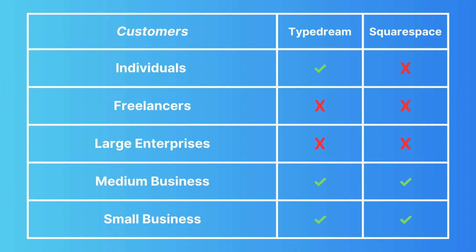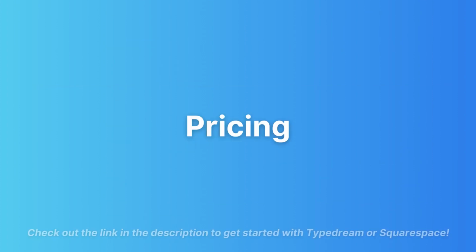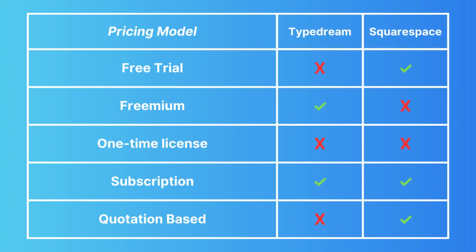That is not a problem. So now let's look at the pricing of both softwares. Typedream does offer a freemium plan. Freemium means you can build your site completely from scratch. You can launch it, even publish it, only with a branded domain. So you can use a lot of features for free, but if you want a bit more features, you need to upgrade to premium.